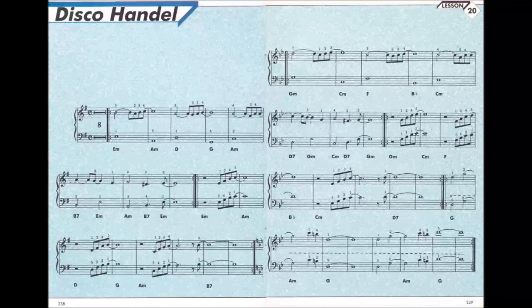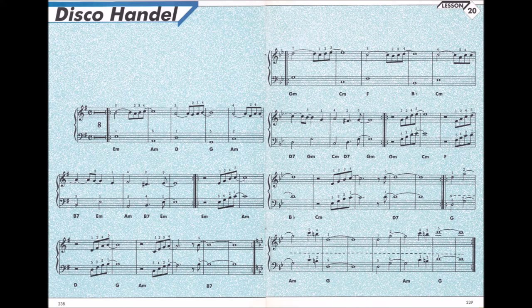The figure 8 at the start of Disco Handel means that the orchestra has an 8-bar introduction before the keyboard comes in. In fact, you've met this situation before. At first, you'll have to count carefully through the introduction so that you come in at the right moment. But when you've done this a few times, you'll probably find you've just recognized the point where you have to start playing.